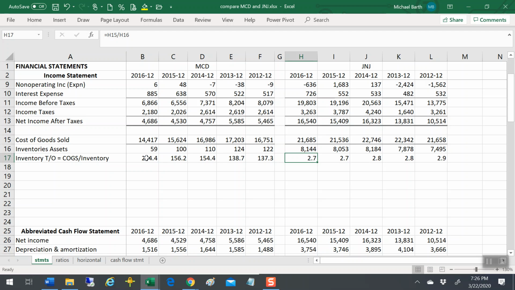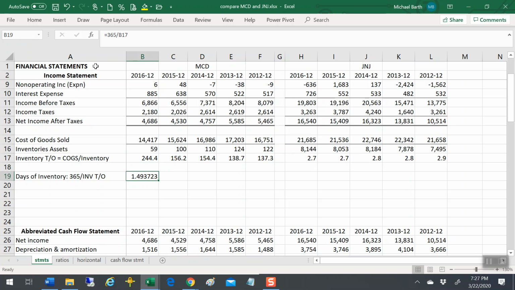So some people like to use days of inventory, which is another way of looking at it. I'm going to use the book formula for days of inventory, which I think is a hard way to understand it. But you know what? It's accounting, and accounting's supposed to be hard anyway. That's a joke. Days of inventory here is simply 365 divided by the inventory turnover ratio. What that does is simply convert how many times a year they sell their inventory into how many days it takes.